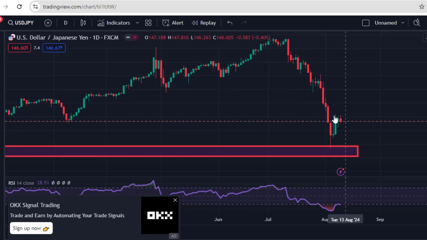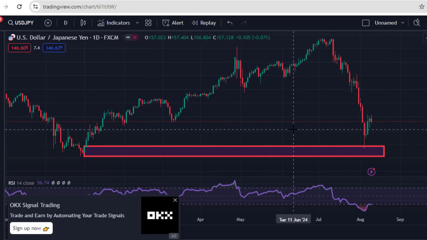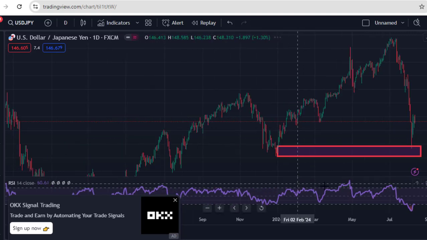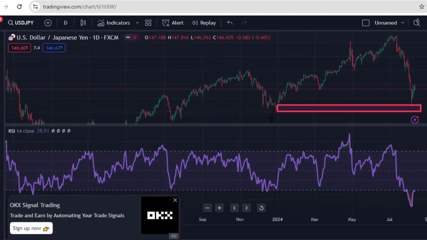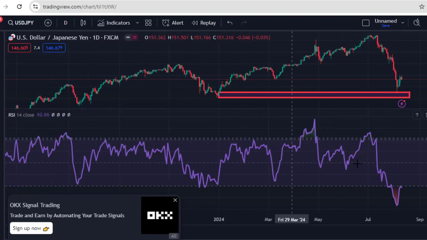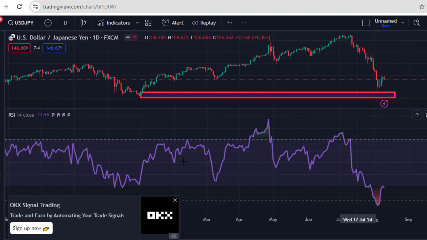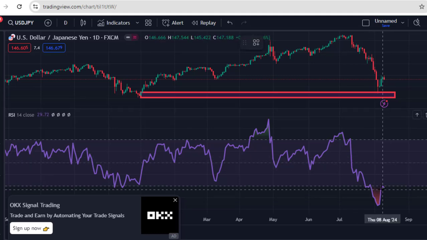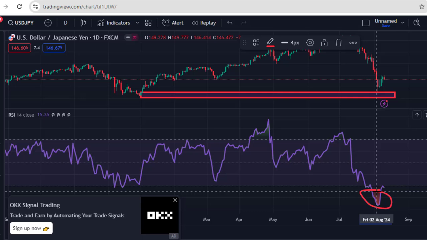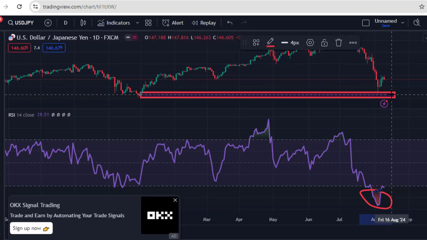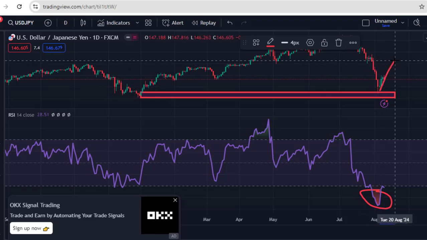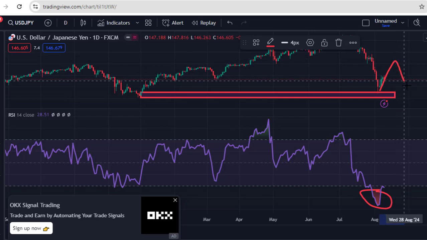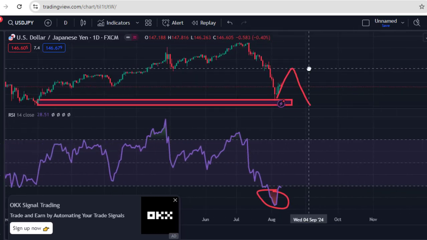USDJPY 1-day chart, see the market come back down, and at this very point there is something we need to pay attention to right now on this very chart, because the RSI indicator entered into oversold condition and formed this very pink pattern at this very area. This is a significant drop, which means that the market has already oversold to a greater extent, which means the market has capacity of moving upward for a retracement. Then after the retracement, market continuation to the downside.